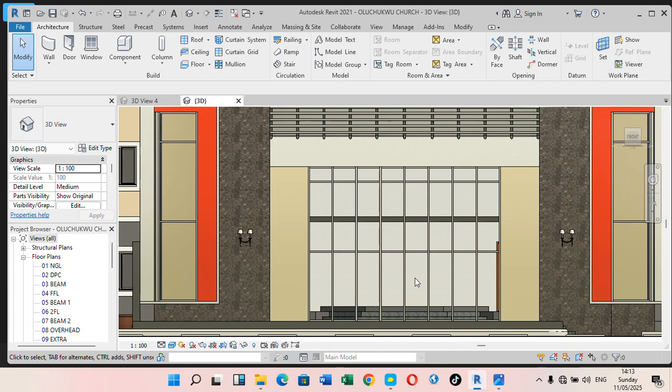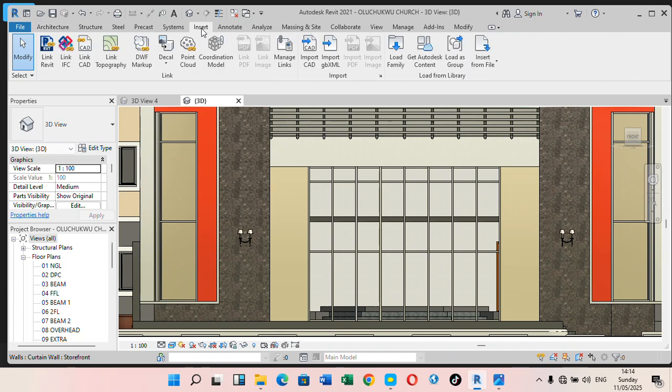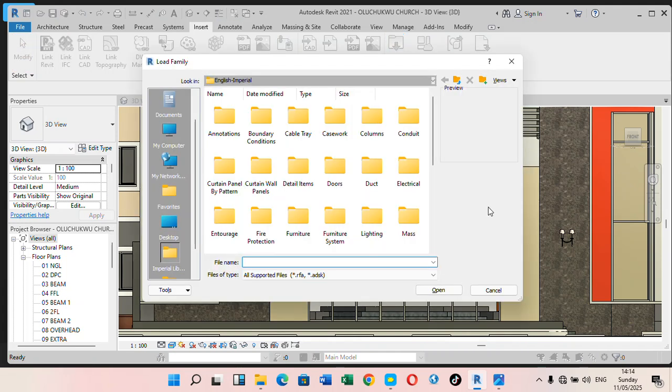To do that, you have to go to Insert at the top here, then click on Load Family. When you have done that, you go to wherever you stored your library.